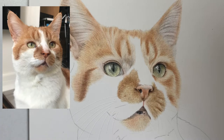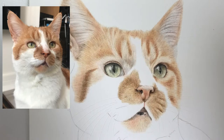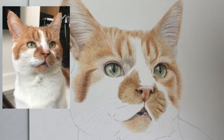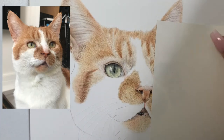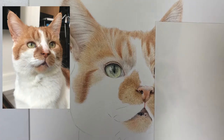Okay, oh, that's actually just broken it. Let's try that again. Okay, about 10 minutes later, I finally sharpened this pencil. It's now quite short. It seems that it had a lot of broken lead inside it for some reason, but never mind, these things happen. I'm just going to place a bit of paper down on this bit here, just so that it's protected from my hand where I rest it.